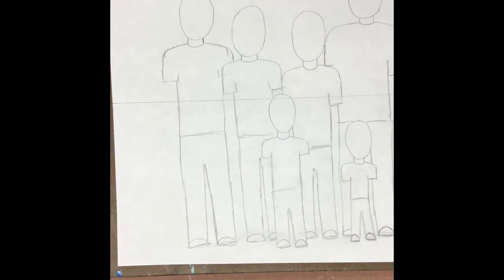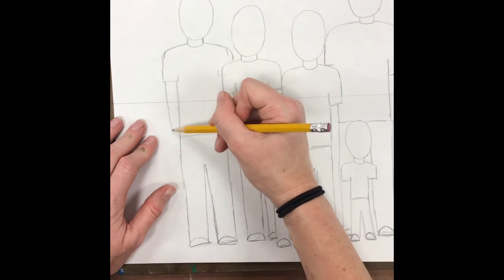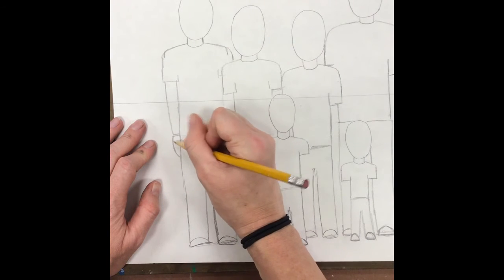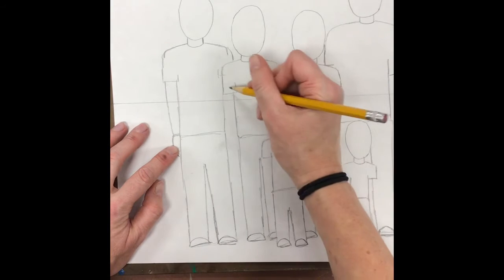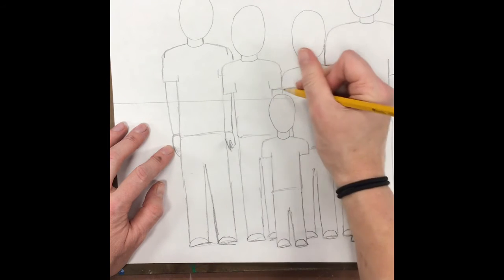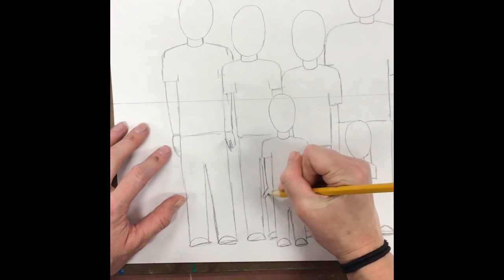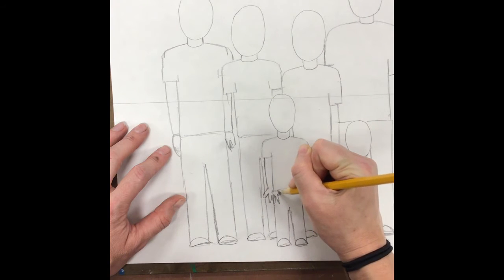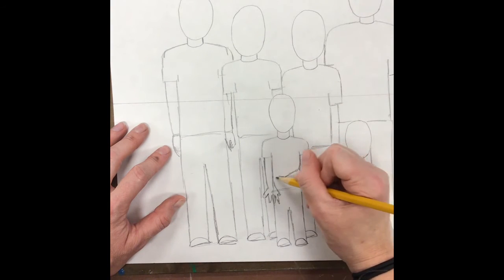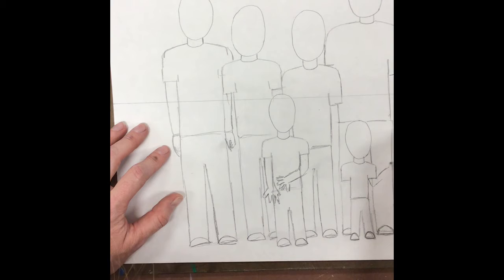Okay, last but not least today, we need to create our arms. So for our arms, you can choose how you want those to look, but your arms should go down to the bottom of your shirt, and then you can choose to draw the type of hands you want. If you want to make just circles, like I did here, that's fine. If you want to draw some fingers and thumbs, you can do that. Remember, we're drawing small people first. If you want hands that are full with fingers, remember you have 4 fingers and a thumb. That's fine. You can make your hands waving. You're just adding hands however you want. The key is that you are not drawing stick hands, you are drawing thick hands today.